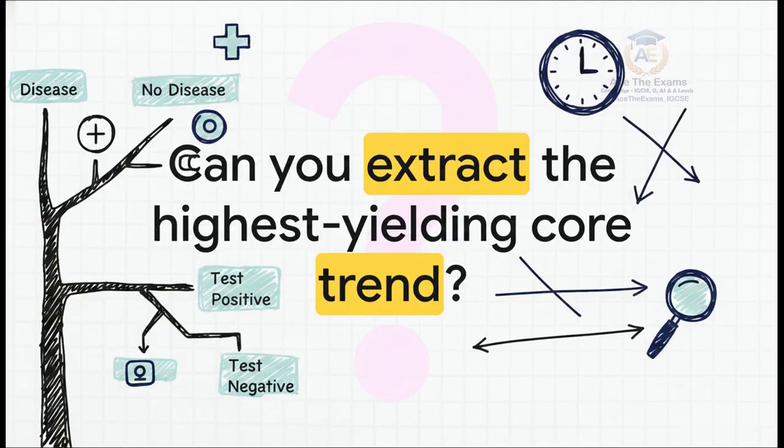Can you break it into logical steps instantly? What is the base rate of the disease? What is the given condition of the test? If you can look at a wall of text and immediately realize, I need to build a tree diagram to map out the disease versus no disease branches before I even attempt to calculate the conditional test results, then you're thinking exactly like a chief examiner. That instinct is what saves you time.